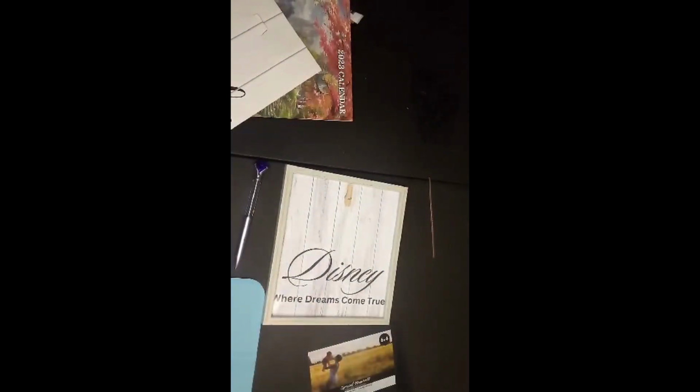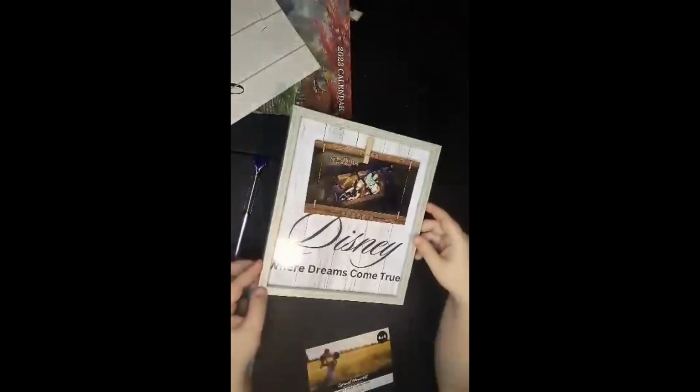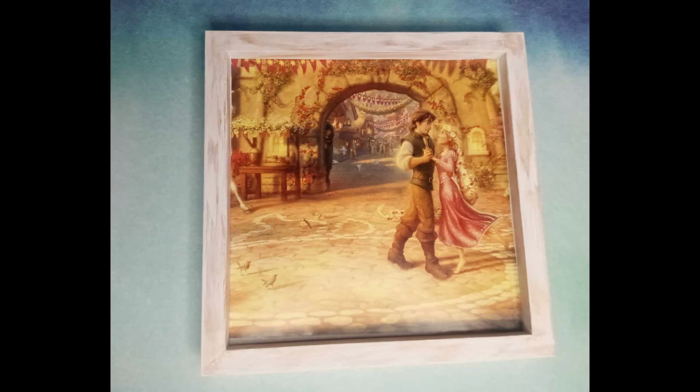Then I just trim the photo down that I'm going to use, and I clip it to the top. And I just used one of my family on Splash Mountain. And that is it. I do later on change it to a Rapunzel picture because I felt like my other crafts were Rapunzel themed. So I changed it to one with my kids meeting or holding the Rapunzel lanterns.